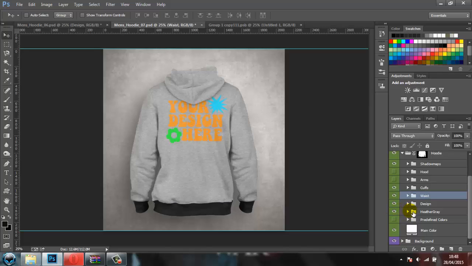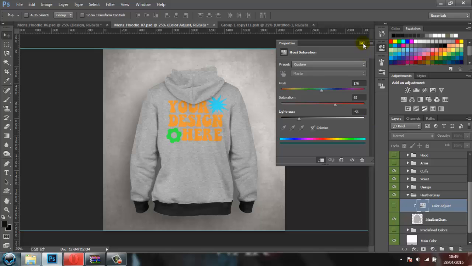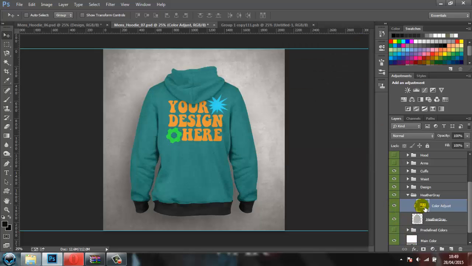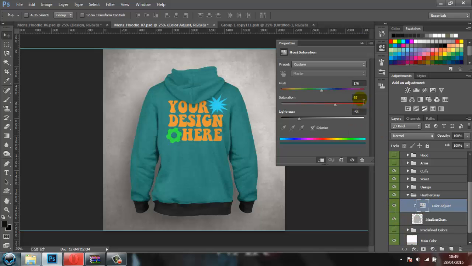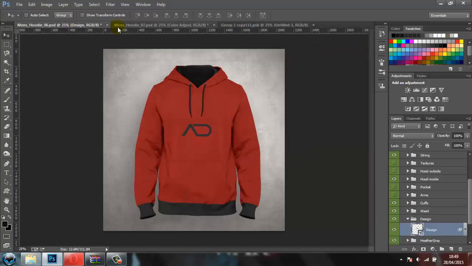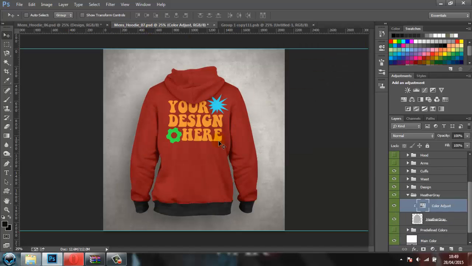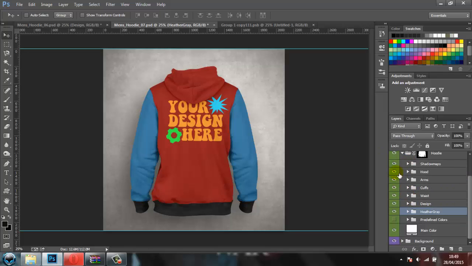And I'm also going to edit the heather grey again and make it the same colour I had on here. So if I just turn it on, I've got a full red here. Then I had an 89 there, so it's the same red it is on the front. As you can see, same colour of red. And that's the back edited. Obviously you could do the same, you could mess around with the arms and the hood if you wanted a matched colour there. And then you can edit the design.